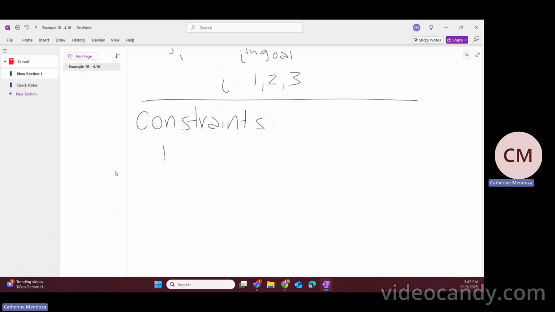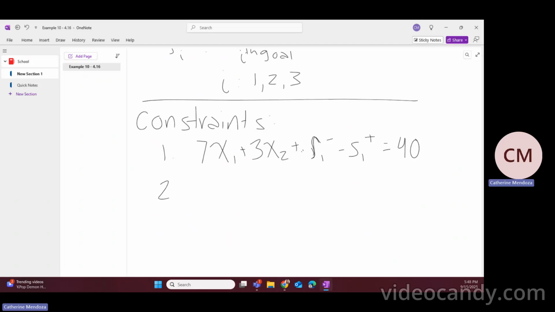So if we look at our constraint 1, we need high-income men, which are 7 from football, 3 from soap opera. So we have 7x1 plus 3x2. But then we also want to see what we overachieve and what we underachieve. So we're going to add our s1 minus and then subtract our s1 plus, and it has to be 40 high-income men.